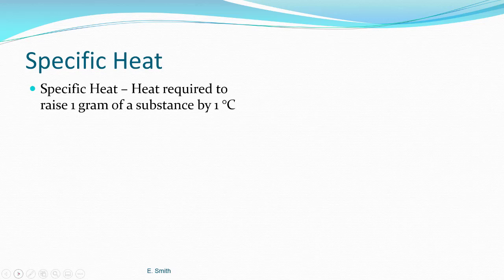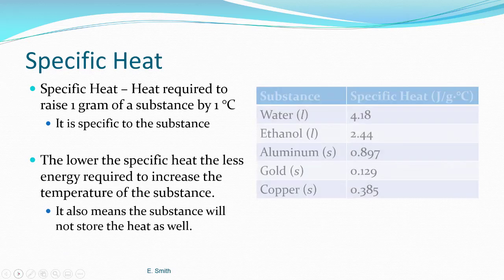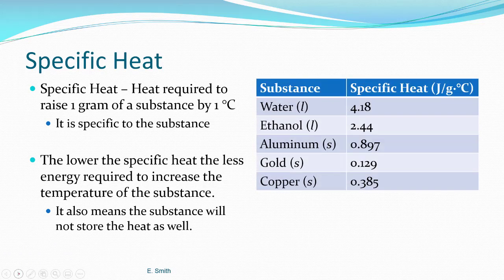Doesn't that sound familiar? Didn't I just kind of say that? I did that in reference to water, didn't I? Okay? And so every substance has its own unique specific heat. So here, folks, is a list of substances with different specific heats. So we can see here water in its liquid form has a very high specific heat compared to ethanol. Okay? However, if you look at gold, gold has a very, very low specific heat.